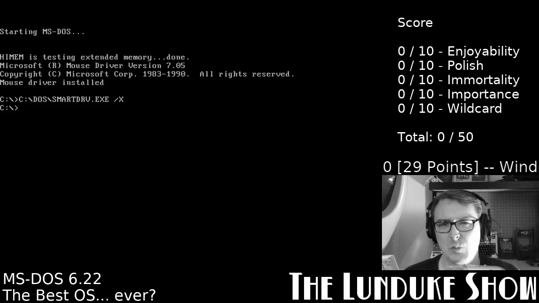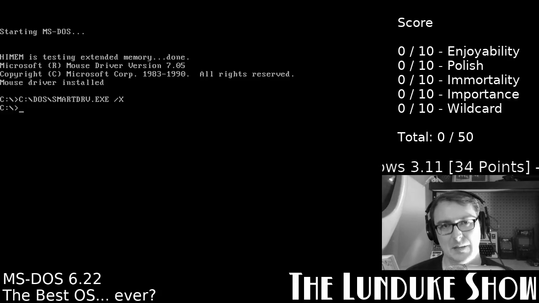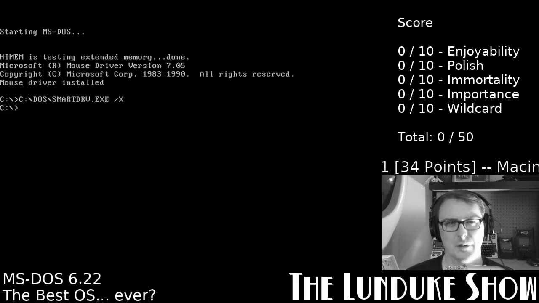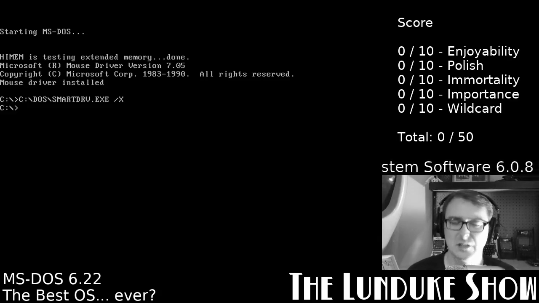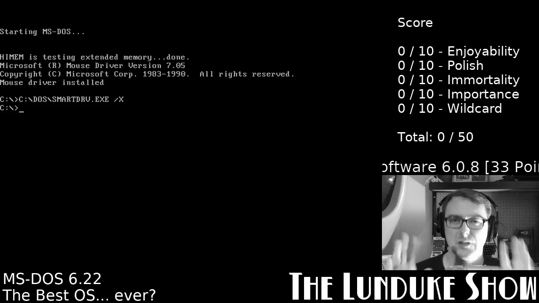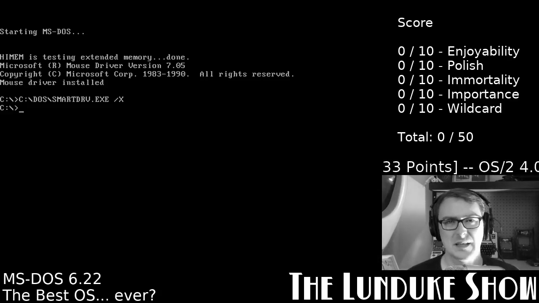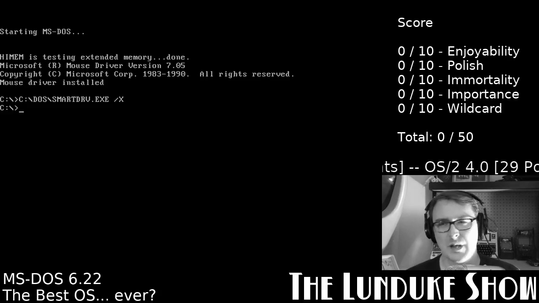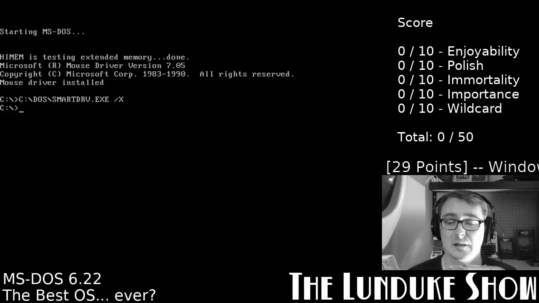So we did Windows 3.1.1, and I made a conscious decision. When I reviewed Windows 3.1.1, I separated out DOS from Windows. You'll notice as I was talking about Windows, I really didn't go into here's how it utilizes DOS and here's what you can do in DOS. I just ignored all of that because in my mind, DOS and Windows are really totally separate things, because you could run Windows on top of MS-DOS, PC-DOS, DR-DOS.